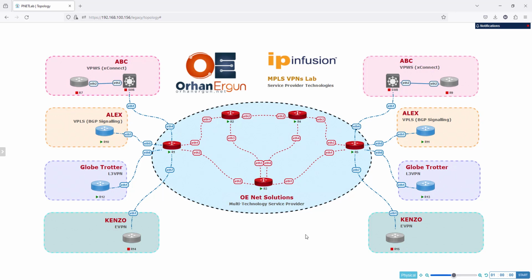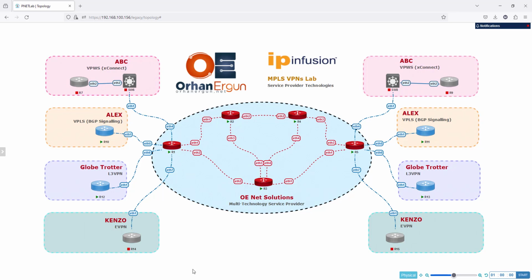We have route targets. Route target means where these prefixes are going to be exported and which prefixes I'm going to import into my routing table, and we are going to play with these here. Now, I have spoken about this in previous videos a lot, so I encourage you to take a look at those videos, but I'm going to show you the overall configuration here, and during that, of course, I'm going to explain a little more so that you can understand what is happening.